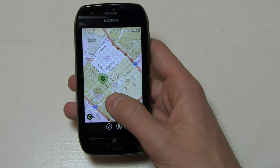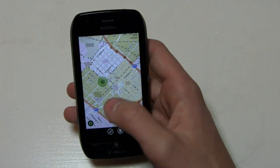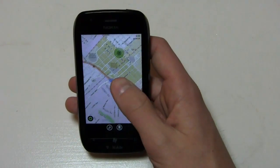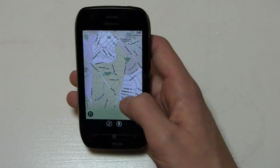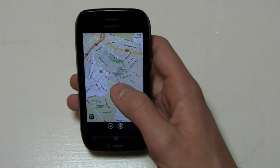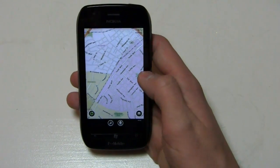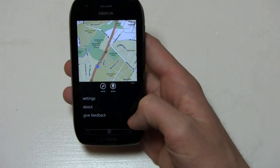So here we are in Charlotte in the Uptown area, and I really like the way it groups these neighborhoods. You can see, of course, first ward, second ward, third, and then over here, fourth ward. All grouped nicely by color, and then you can see as you get down through here, Dilworth, you can see all the different neighborhoods if you're familiar with this area. A bunch of different neighborhoods, of course, Elizabeth over by the college. And more. So that's pretty neat that it shows all the different neighborhoods, and Nokia's is pretty fleshed out and well done.